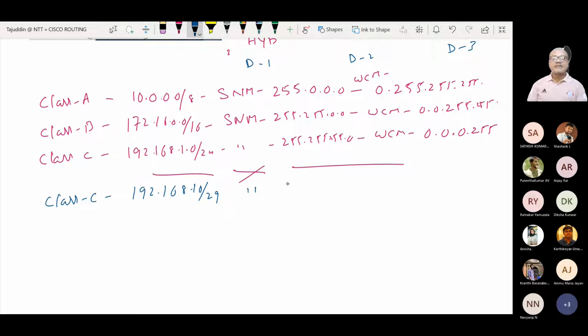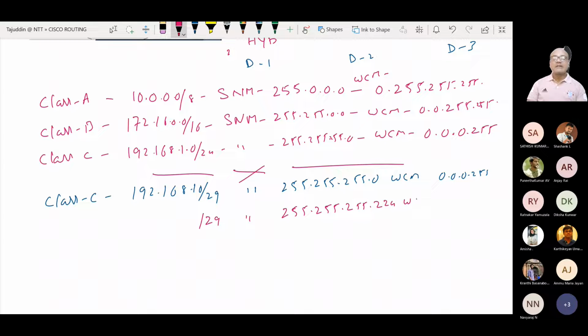The standard mask is 255.255.255.0 and the wildcard mask is 0.0.0.255. But if this is /29, what could my subnet mask be here? 255.255.255.248.